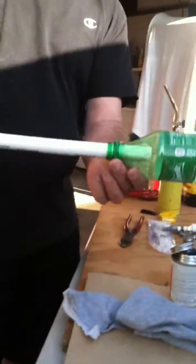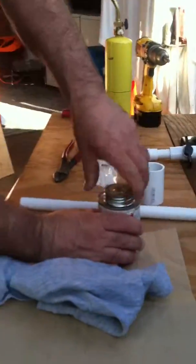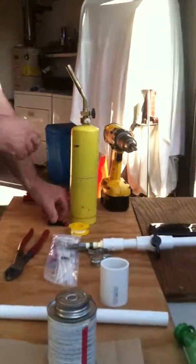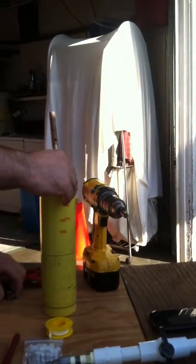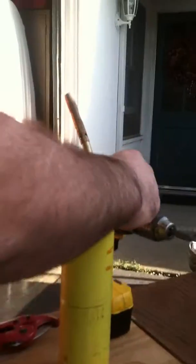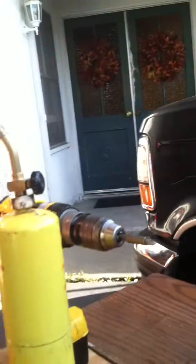So this doesn't have a perfect seal in here, so this is what we need the torch for. This is a little bit of a tricky part. I'm going to heat that up. You can't see it, but the flame is on. The flame's going to go green for some reason.